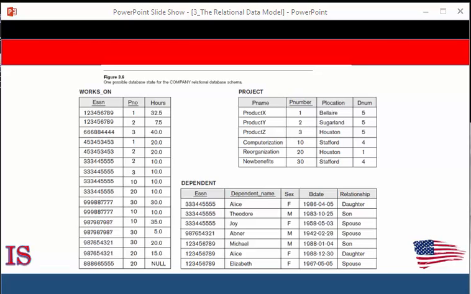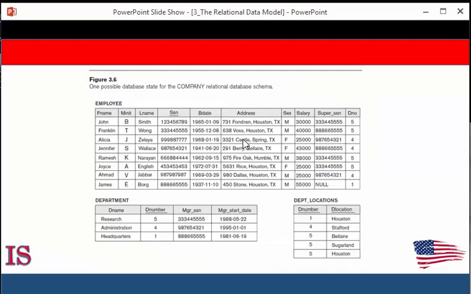Referential integrity can be violated if the value of any foreign key in the new tuple refers to a tuple that does not exist in the referenced relation. Well, let's go back and take a look at a couple of these. Here we have the employee table, and the employee table has a foreign key called DNO, which references the department table's D number.